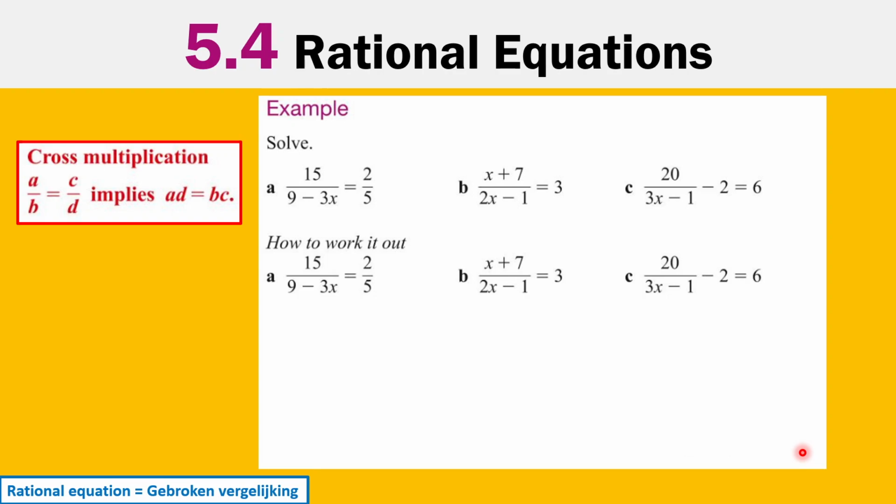15 divided by 9 minus 3x equals 2/5. The most difficult part here, or the new part you can say, is using those cross multiplications. Here, 2 times 9 minus 3x equals 15 times 5. And I think from here on out, multiplying out the brackets correctly, you get 2 times 9 equals 18, and 2 times minus 3x is minus 6x, is doable. This equals 75. Continue down the road and you find x equals minus 9.5. Again, the last part, evaluate that for yourself, please.